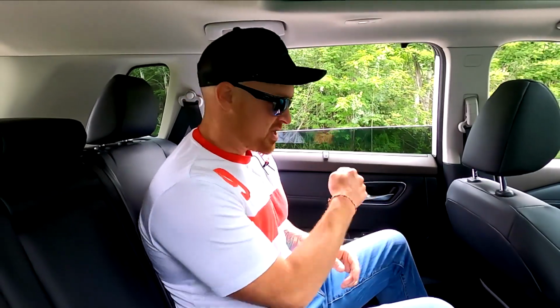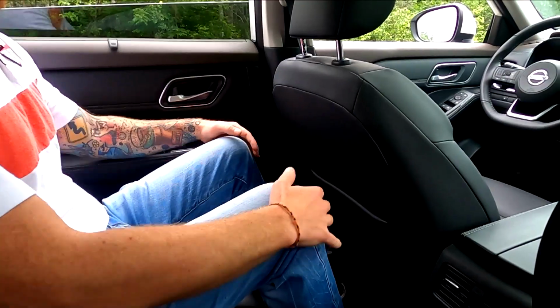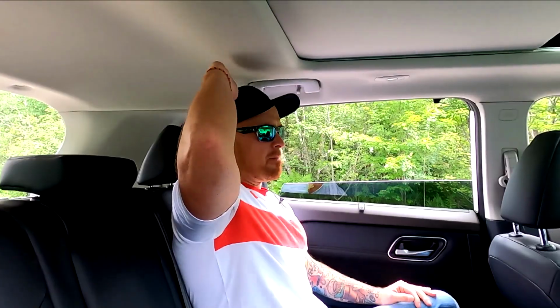First thing I notice here, that was really easy to get in and out of. So we'll check that door opening out after. But look, at 5'10", maybe 5'11" on a good day, I've got tons of knee room. The headroom is going to run out the most quickly. These seats do recline slightly. You've got this kind of lounge atmosphere back here. Also important to note that Nissan's NASA-inspired zero-G seating technology is put in here on the front and the rear seat. So you've got first-class seating comfort, even if you're sitting here in the second row. And other than headroom being a little bit tight, I don't think you'll find any issue with space.